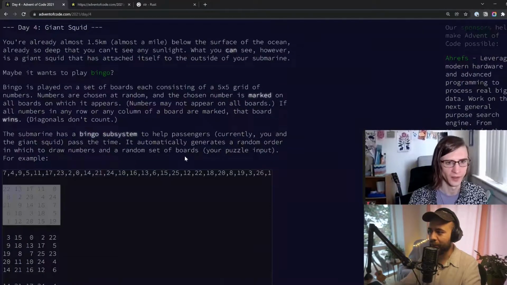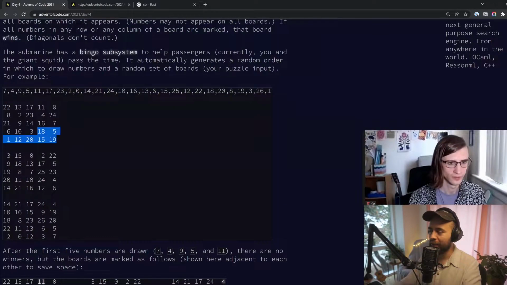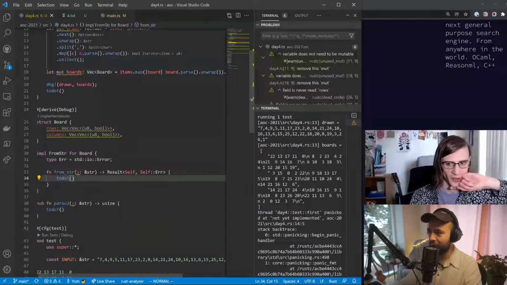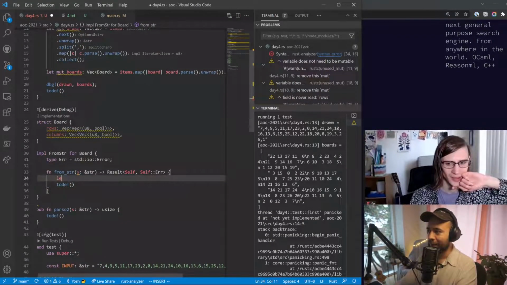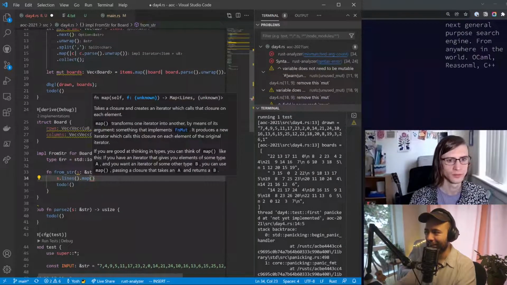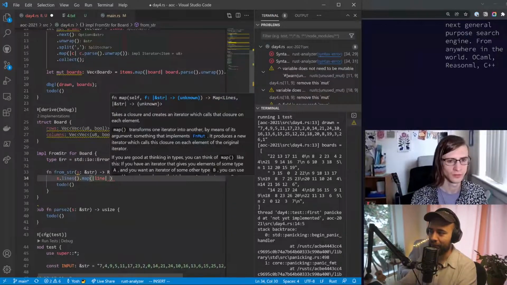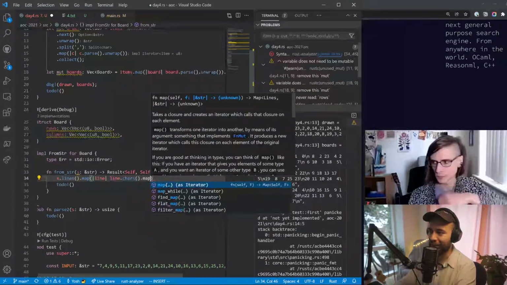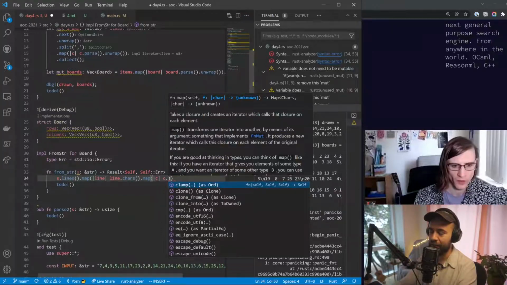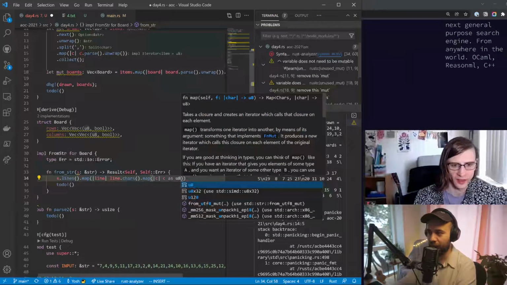Now we need to implement the internal parsing. So taking a look again at our input, a board is multiple rows. So it's split by row, and that becomes our rows. And then we need to traverse every single row that we have, and that becomes our columns essentially. So from_str, we say s dot lines dot map. So then we have a line, and then we say line dot chars dot map. And then we have a c, and then we say c dot parse. No, c as u8.